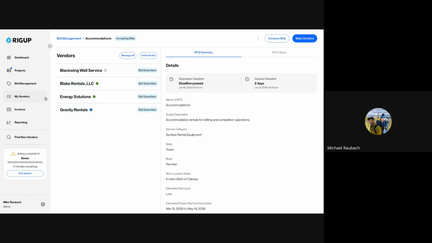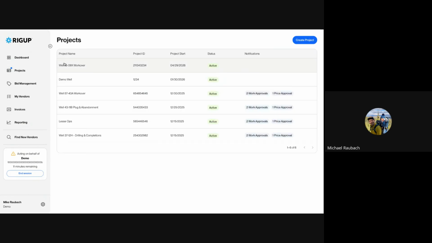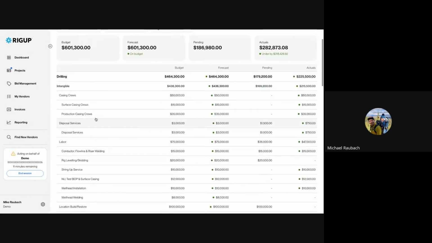So, okay, we've covered where vendors come from. We've set up a project. We've got some expenses that have been added to it. We have a vendor list. We've linked some vendors to those particular projects.